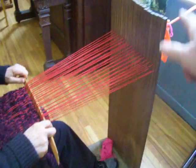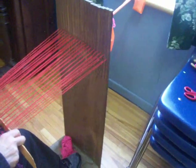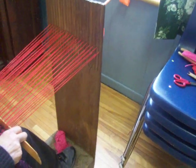What's this thing called? I think this is an ankle loom. Ask her. Ankle? Inkle. Okay, I'll ask her. I'm not sure. It's either an inkle or a heddle.